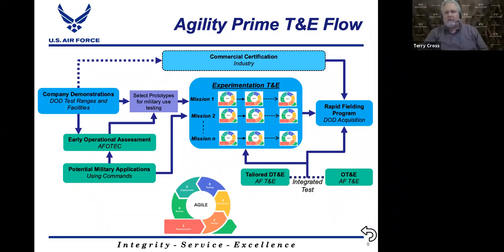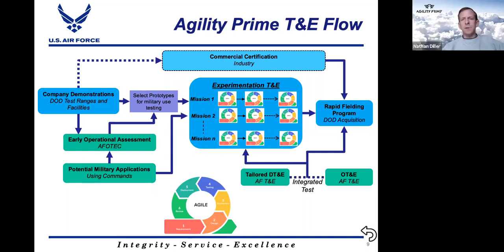Yeah, I think the only other thing I could add is part of the offering that's out there is an RFI that you can also respond to, and just tell us what you do have, so we can start to talk about that. The other piece I would offer too is Agility Prime is one piece of the overall DoD community, and we have a lot of other partners in DoD. Again, with our focus, we want to make sure that we're putting our efforts towards the primary strategy that's been laid out by our leadership.